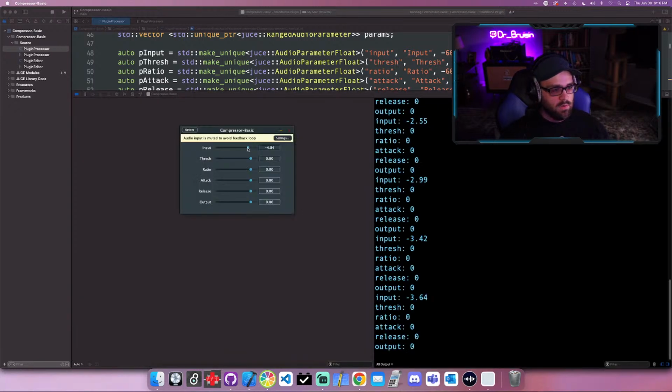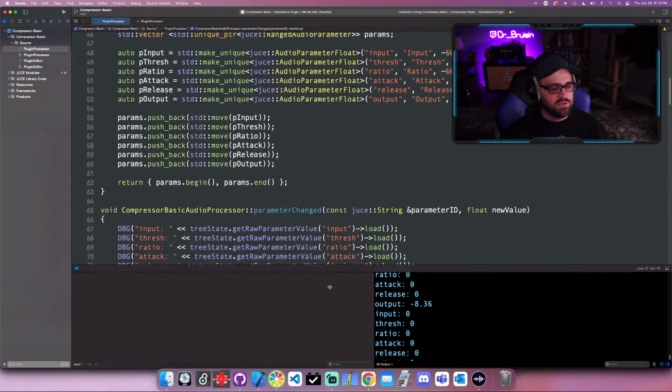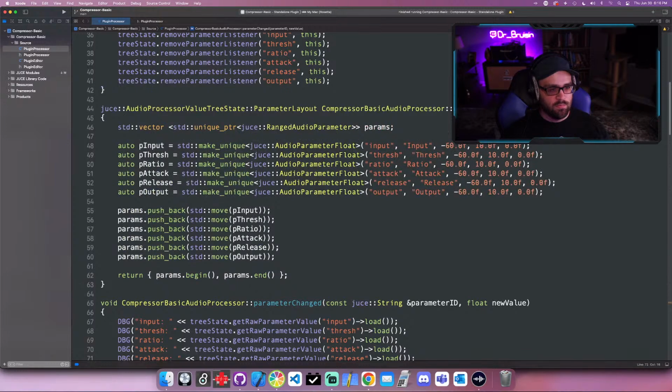All right. Input, yep. Thresh, yep. Ratio, yep. Attack. Release. Output. Okay, cool. So we need to actually change our values. So I guess the input can be -60 to 24.